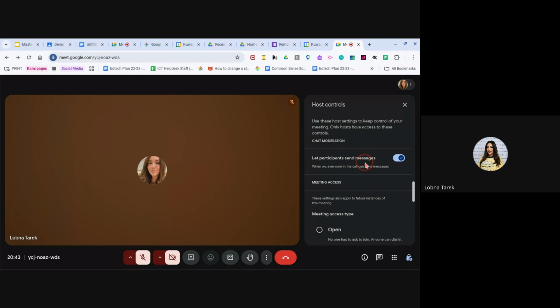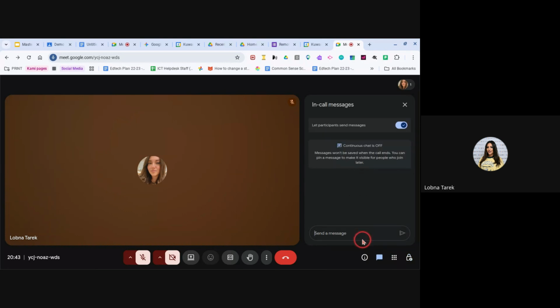Then if we scroll down, we're going to find that we can even control whether participants can send messages here or not. For example, I'm giving many examples about today's session because it was chaotic. Students started sending messages here nonstop. Oh, wow, siren. This country is fighting with this country. People are dying, stuff like that. So I just disabled this option.